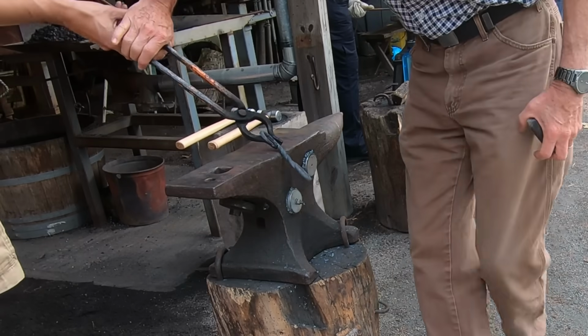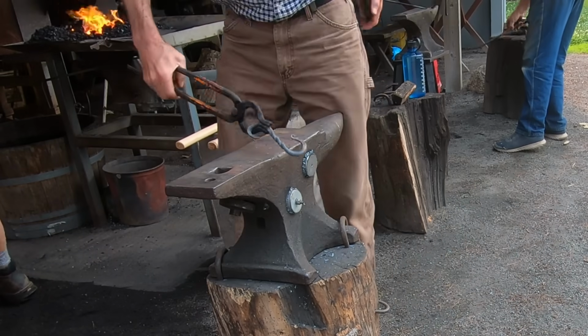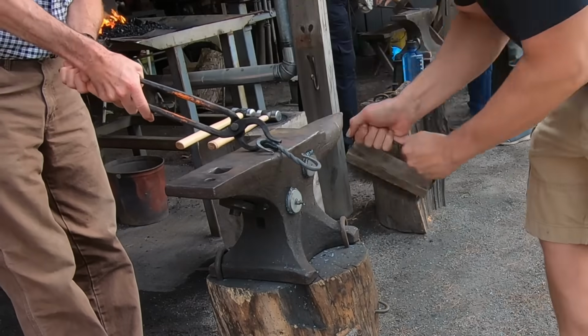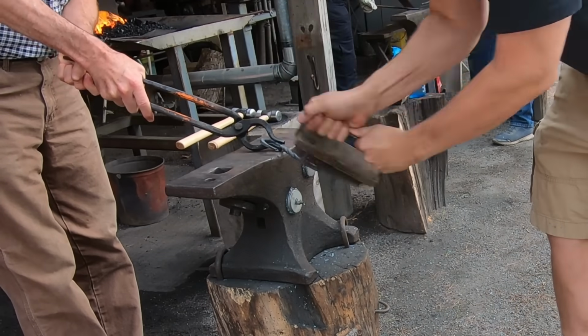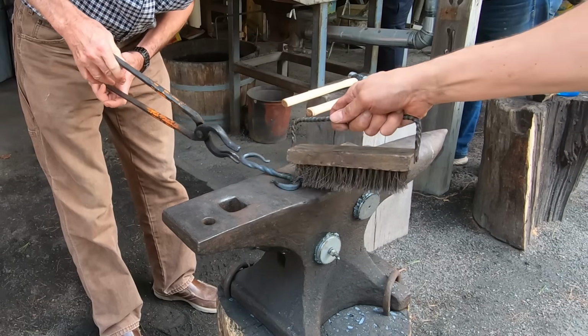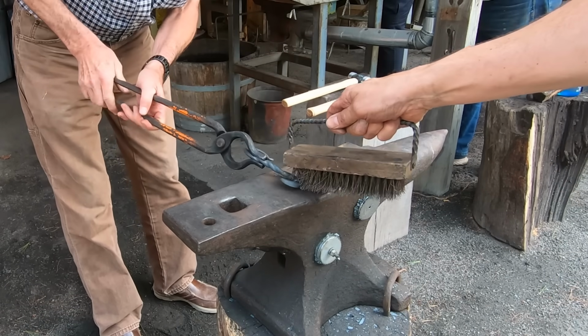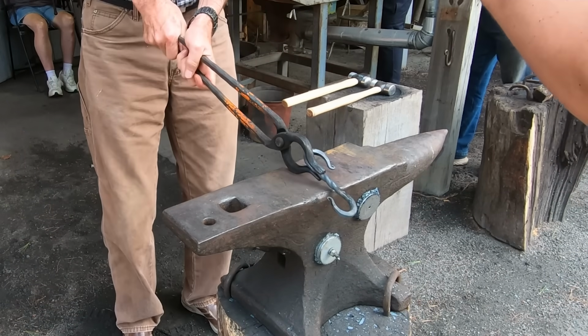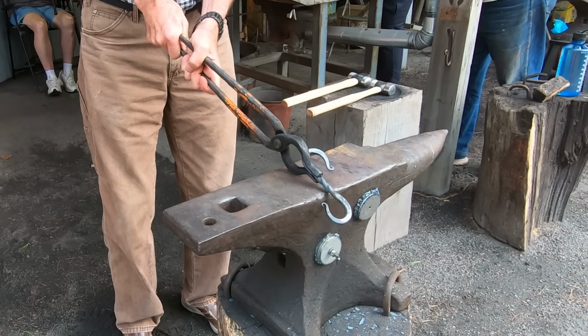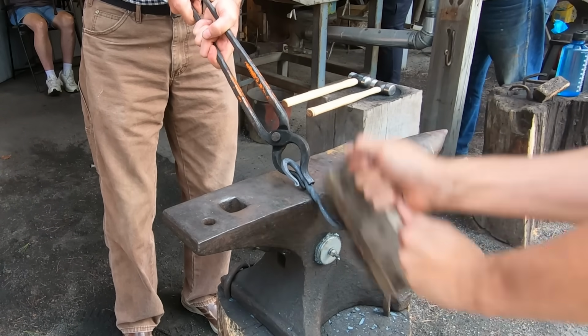Your piece is going to be covered in scale from the forge, and it will need a good brushing. Usually, one smith holds the piece over the edge of the anvil, and another smith brushes it with long, brisk strokes, holding the brush with both hands. With a little teamwork and communication, you can flip the piece around and work the other end. The brushing is done with the project pretty hot, because that leaves a nicer finish. A good brushing leaves it clean and slightly shiny.